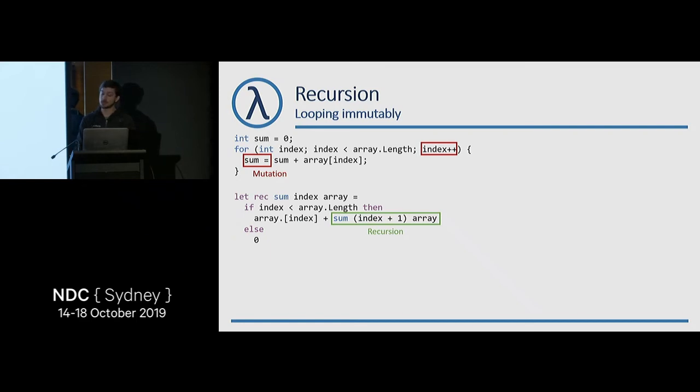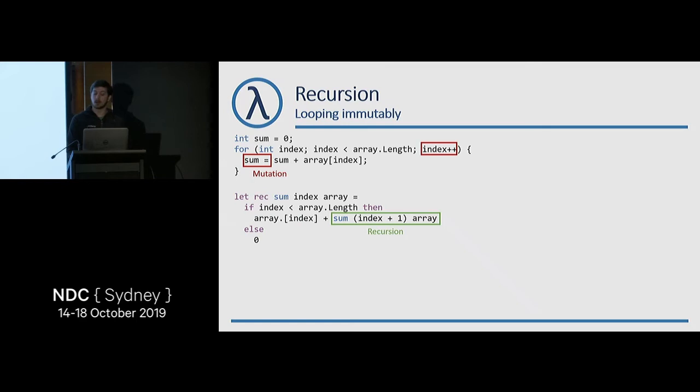On the slide, we've implemented a recursive function in F# called sum. Let rec are the keywords that we use to tell the compiler that this will be a recursive function. So the parameters for the function are the array and the index value. The body of the function simply checks to see whether the index value has passed the end of the array. If it hasn't, we're going to read that current array element, and we're going to add it to the number returned from recursively calling ourselves. But when we recursively call sum, we pass the next index in.